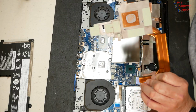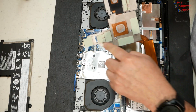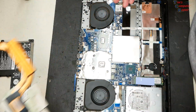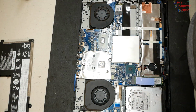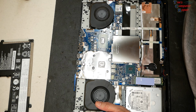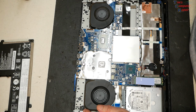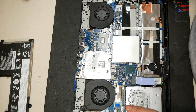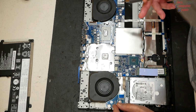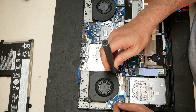Okay, if you notice on this heatsink, you got some pads here. You do not want to lose those pads, and you want to keep them clean. So that exposes the other screws that we need to remove these fans. So that's what we're going to do now. And luckily it doesn't look like we're going to have to remove this board, which is a great thing.